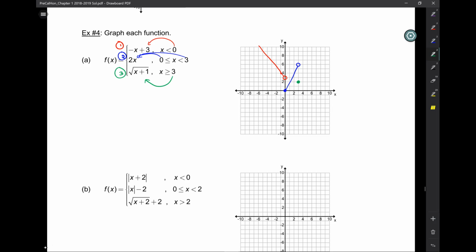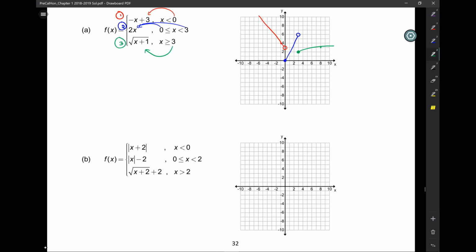Right. And then I try to find another point that's going to give me a perfect square underneath. So for example, when x is 8, right? I have a 9 underneath, right? When x is 8, it's 3. Okay? I always try to do those integers. I always try to come up with integer values because it's easier for me to graph. Okay, who wants to deal with little random numbers? Okay, go ahead and do B. I graph it.